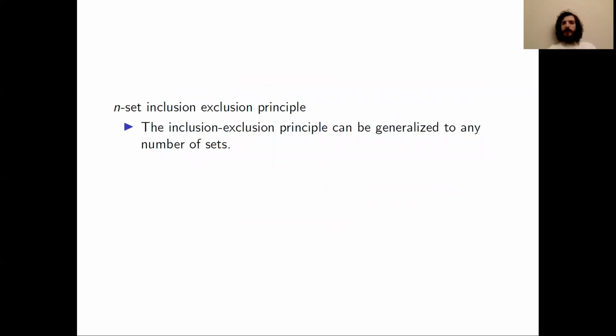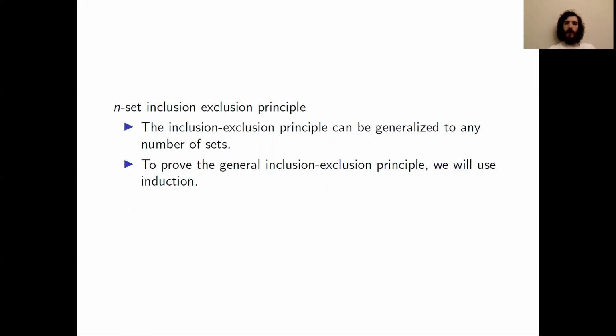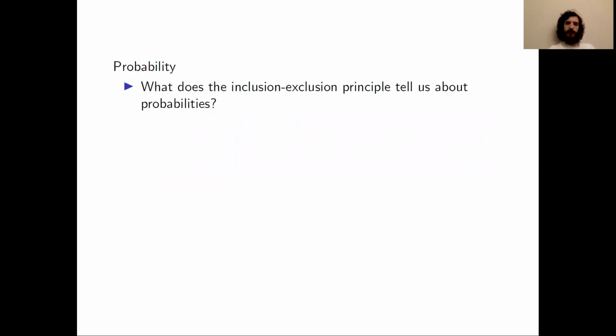And like I said, the inclusion-exclusion principle can be generalized to any number of sets. And we're going to prove this principle for any number of sets. But before we prove it, we're first going to discuss induction. And that's going to be in a later video. Before we get to the end of this video, let's briefly discuss what the inclusion-exclusion principle tells us about probabilities. And then we'll do another problem about poker.